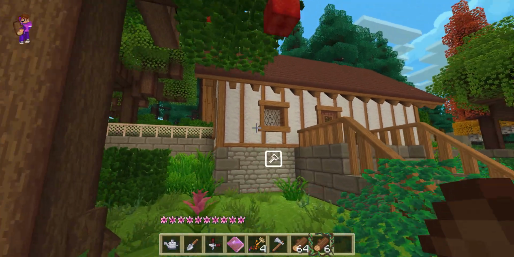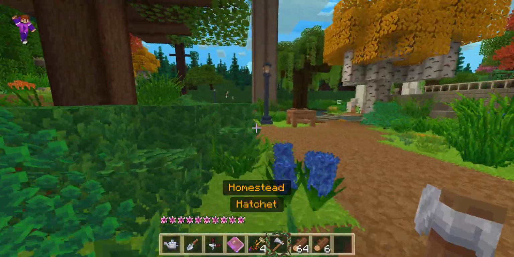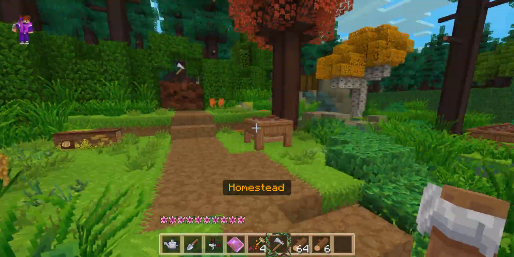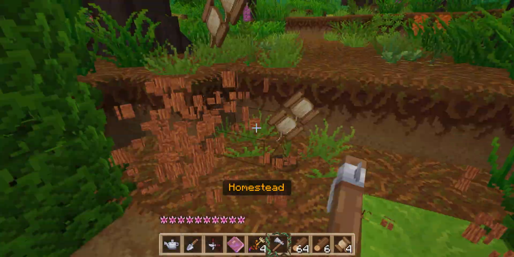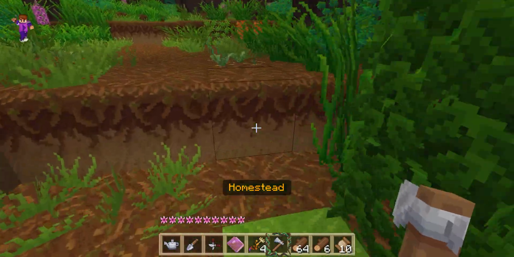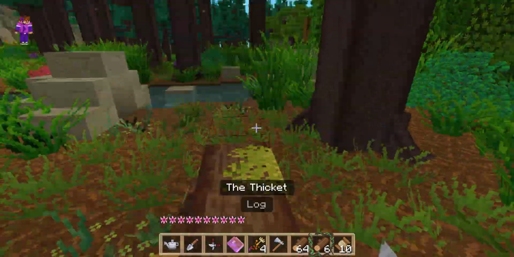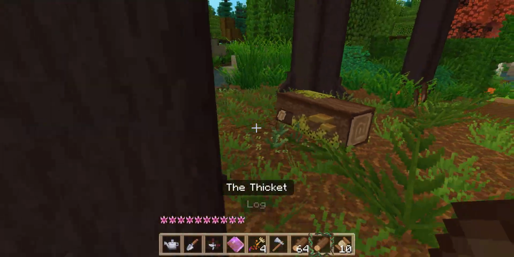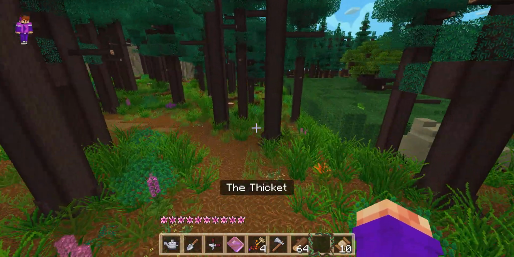Upgrade your cottage. I need rocks. Okay, so I need to go in. Some logs here. Okay. Ooh, twine. Nice. Okay. Ooh, the thicket. I'm gonna get rid of some of these logs. We don't need these now.